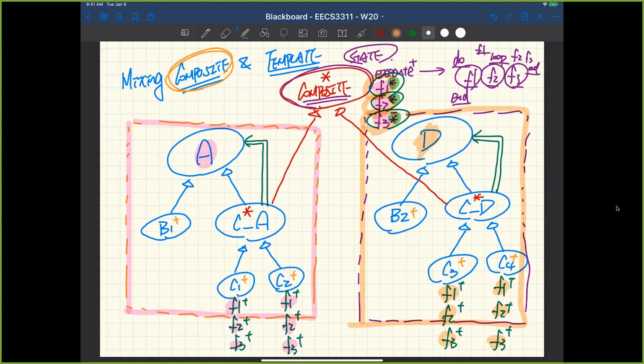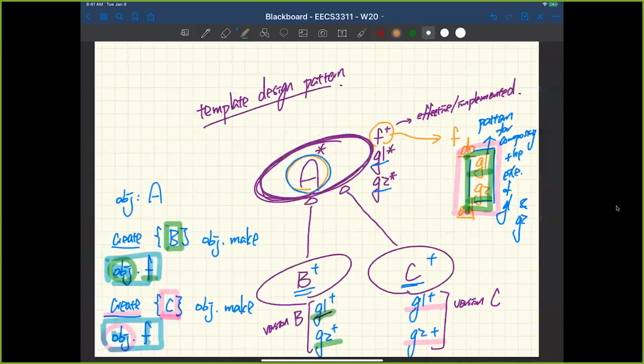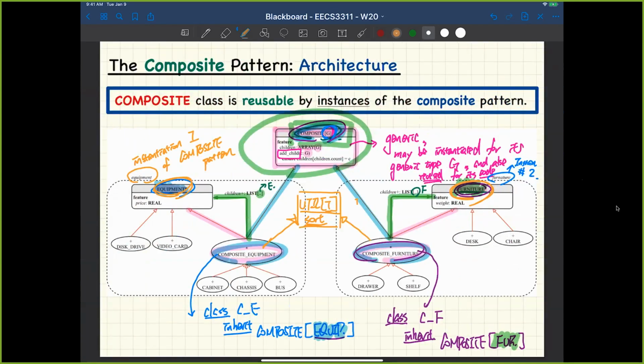Elvis, let's see over here. For Elvis, if composite furniture doesn't need the functionality from util, why don't we not inherit it? Yes. So when I talk about utility over here, I was just trying to make one example, assuming that maybe for every composite instantiation, you may have some utility that you want to support. You just put it there, right? So again, it depends on what you need for your example. I'm just trying to sketch the possibility for your design. And when you make your own design, either for your projects or beyond this course, try to be creative. Okay, hopefully I answered all the questions.